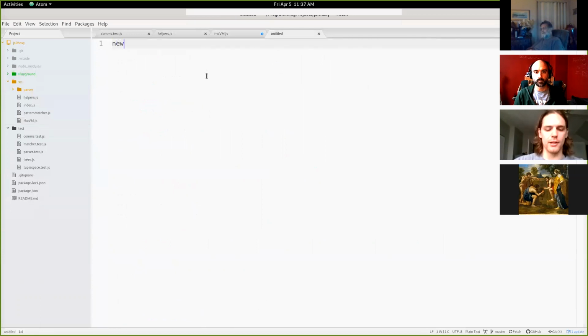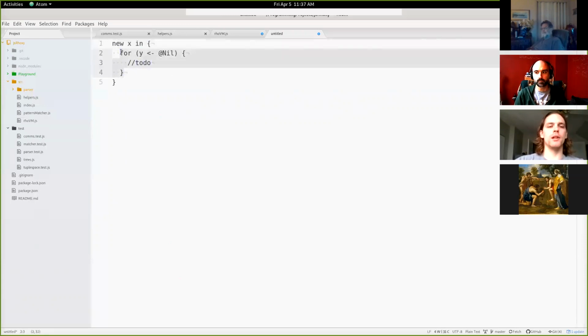So imagine if I do this, new x in, for y from @nil, then, whatever. So I could mention x in the body of this thing, but by the time this for gets put into the tuple space, this code is no longer around, right? I already evaluated this new, and only the for is going to go in the tuple space. Maybe let's make this x plus y. So now this x is a free variable for this for. Yeah, that's right. If we only look at this part, x is a free variable, and so the environment needs to keep it bound.